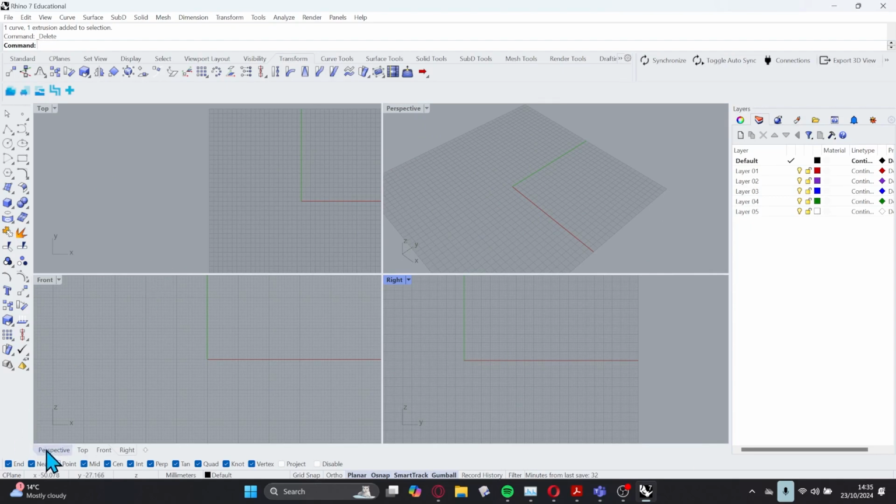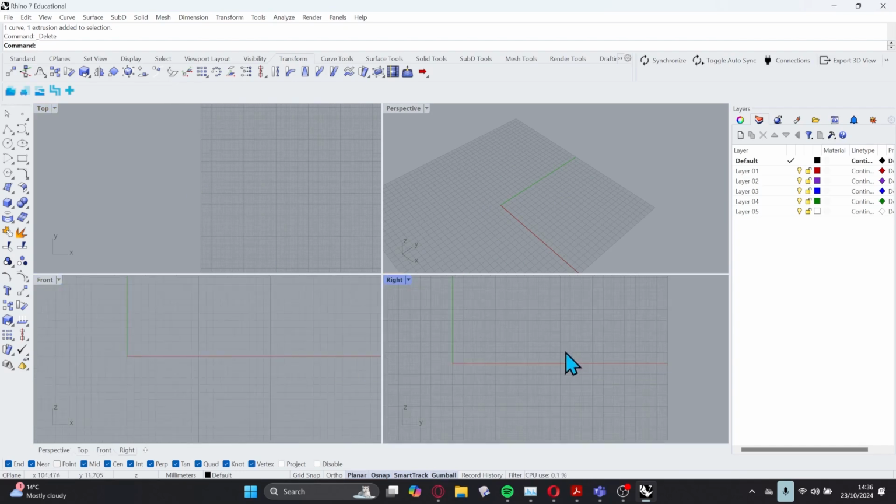If we look at the bottom of the screen, there'll be 4 tabs as well that relate to which one of those screens is active. So I'll just ask you a question. If you look at the top corner, what do you see happening as I click the different tabs? So the selection changes and it highlights it in blue. When it's highlighted in blue, I know that that is my active viewport. So if I scroll my mouse in there, I can zoom in and out, for example, because that's the active viewport. If I move over here and just start scrolling, it will make that viewport automatically active. Same again over here, same again over here.